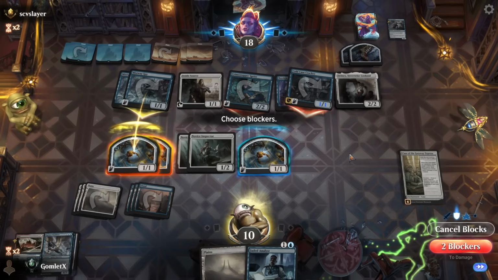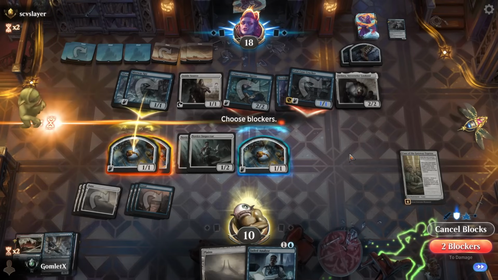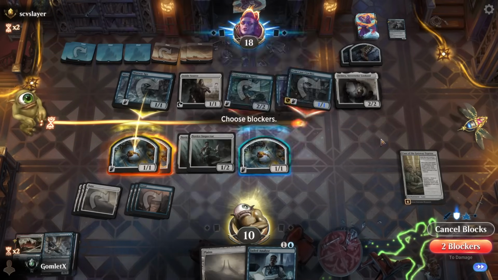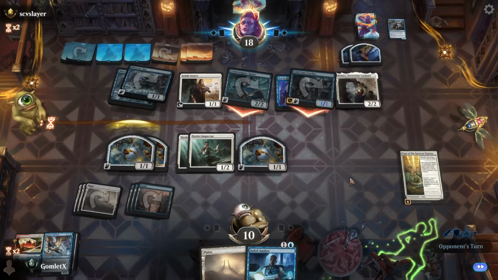I think I need to keep 1 Thopter so that I can put a Thinking Cap on it and have a 2/3 flying blocker, since my 4/3 flying blocker is now irrelevant. Yeah, I have to keep a Thopter here. So, yeah, do that, I guess. Take 3.